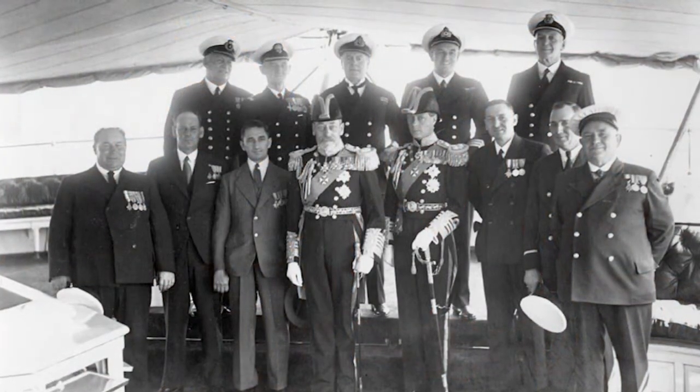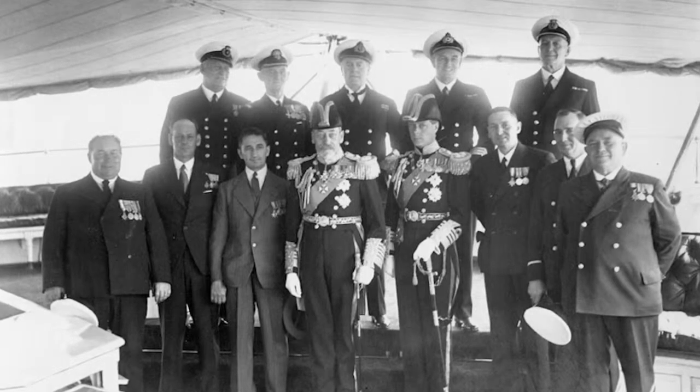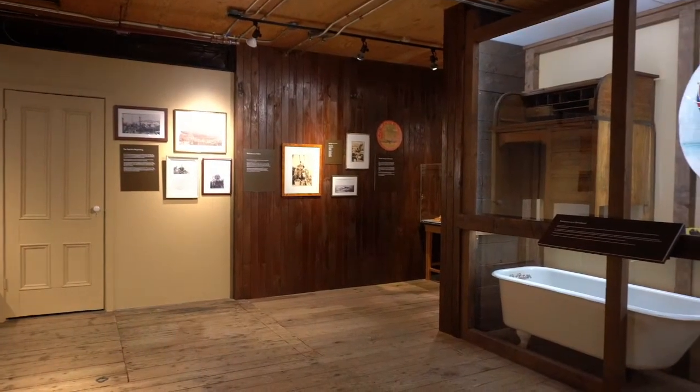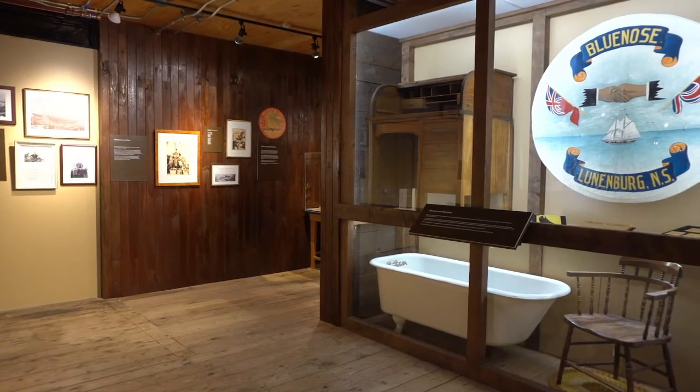Quite spectacular. She wintered the following year, 1933 to 1934, in the Great Lakes area and participated in the Canadian National Exhibition as a representative. And then came the biggest honor of all, which was when she was invited to England to attend the Silver Jubilee of King George V. This was quite a thing. So now we can honestly say that her fame was really global. It had gone beyond Nova Scotia, past Canadian borders, all the way over to England. Everybody wanted to see this legend.